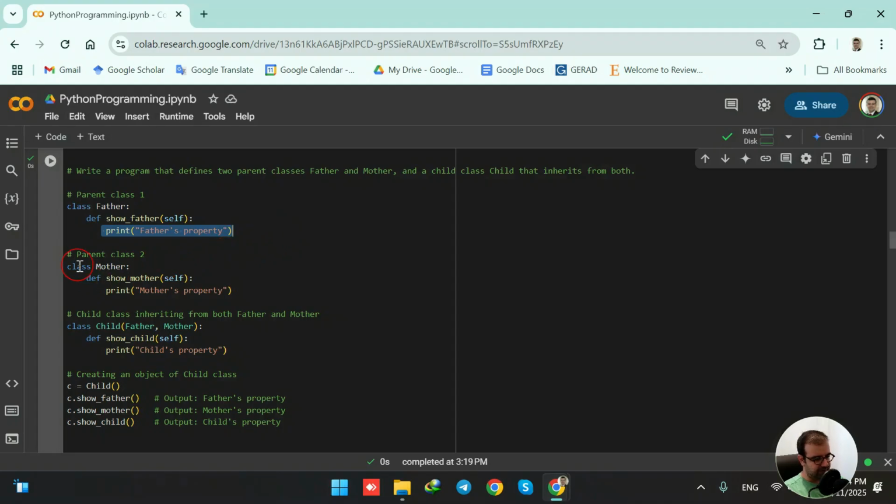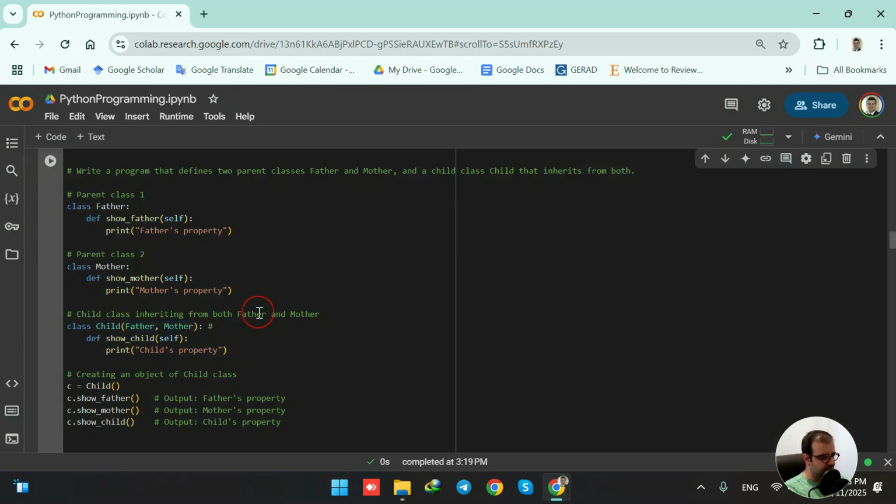Then we have the second parent class called mother. It has a function called show_mother, and whenever this function is called, we're going to have this message in the output: mother's property. Finally, we have a class called child that inherits from both of the classes.